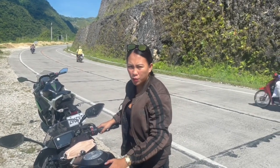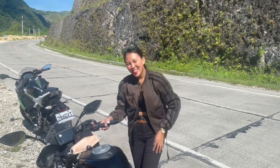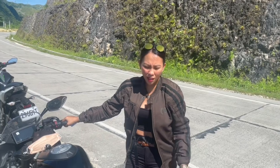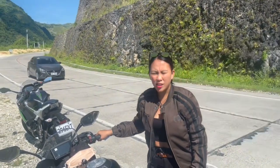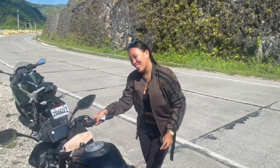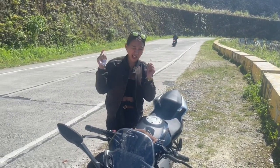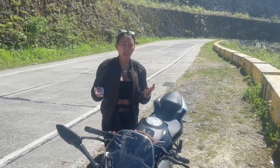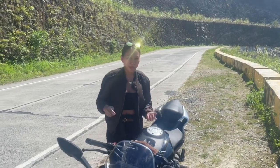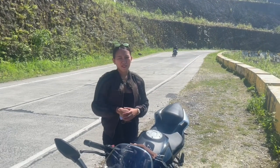People may ask how heavy it is — the bike is 165 kilos and I'm 48, so it's easy. It's not that heavy, and if you wear proper gear you won't feel the weight. Guys, check out the CFMoto 300SR. It comes in two colors — blue and black — I chose the black one because it makes me feel cool! My sisters didn't want to ride a bike because they're frightened of accidents. But if you're really confident enough to ride a big bike, you can go for it. Confidence comes from experience, and experience means rider miles — get some rider miles on the bike.